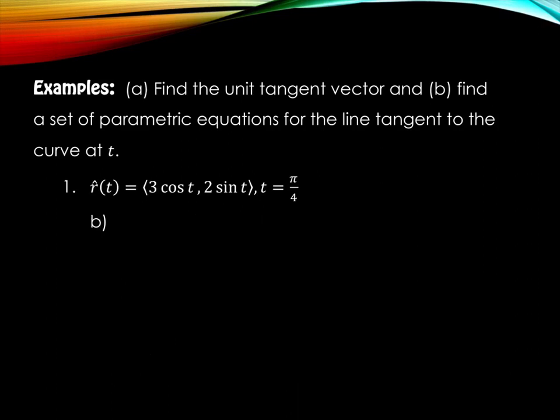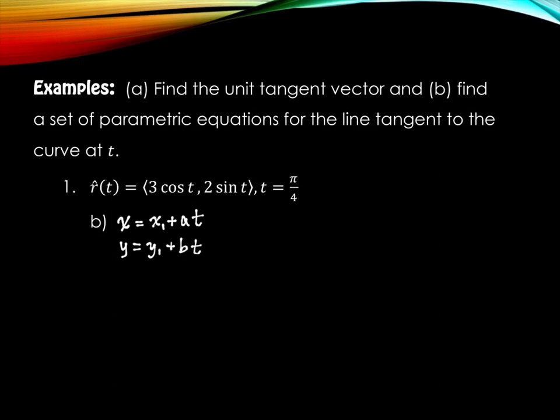So on part B, when I'm finding these parametric equations, they are lines. This is going to be x equals some consistent x1 value. I'll talk about where we're going to get that in a second. And then I've got a times t. The a came from what I found in part A. And then I have y1 plus bt, and b comes from the unit tangent vector we just found in the previous part.